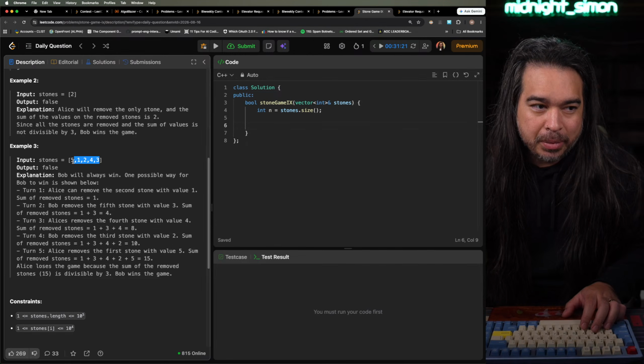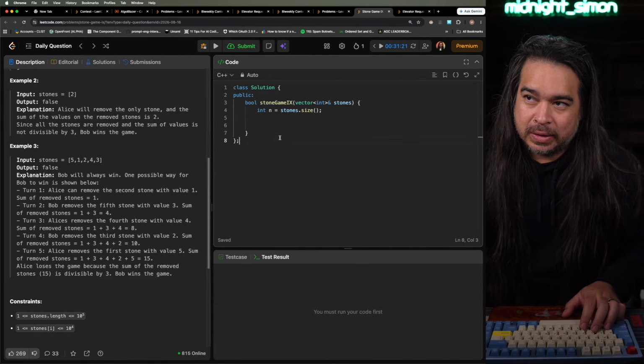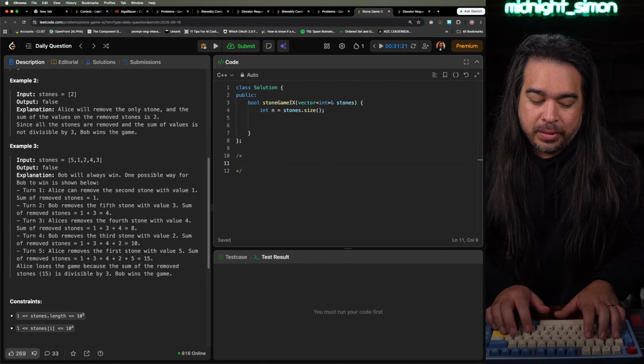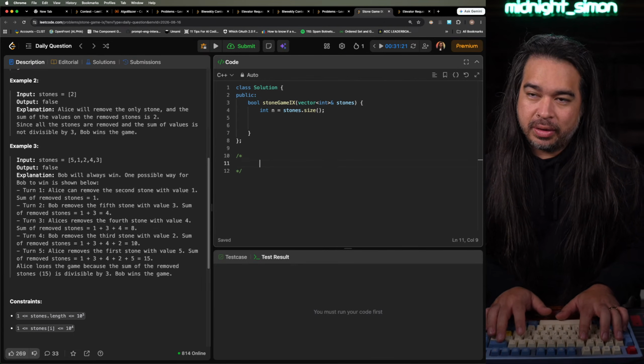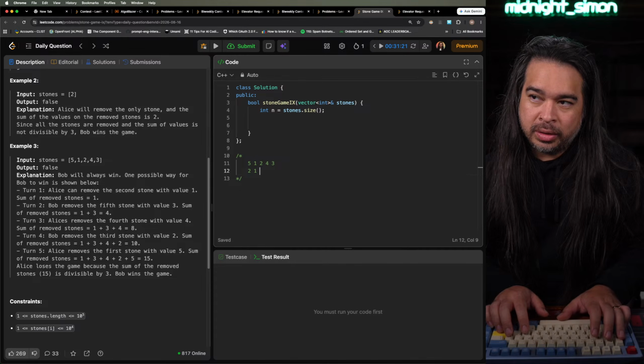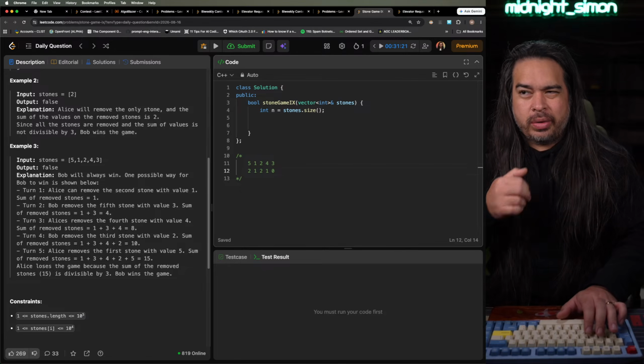We just care about the mod. Like example 3, the original values are 5, 1, 2, 4, 3. But if we take the mods, it would be 2, 1, 2, 1, 0, right?